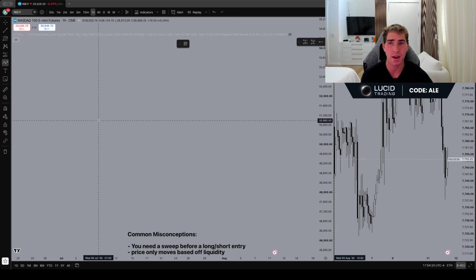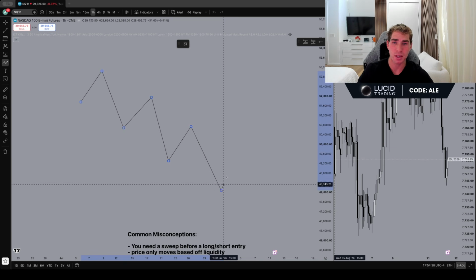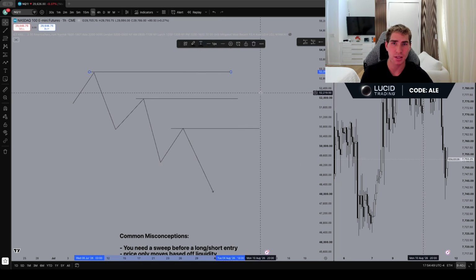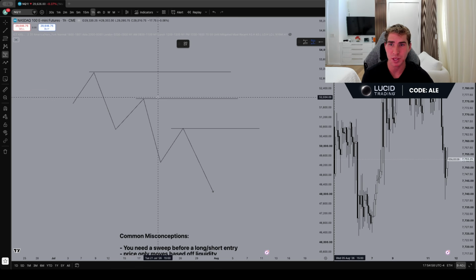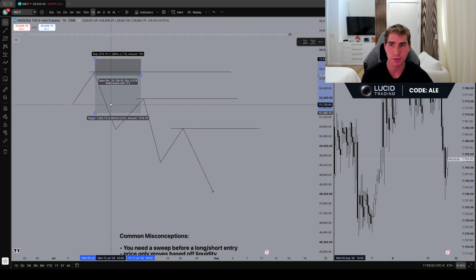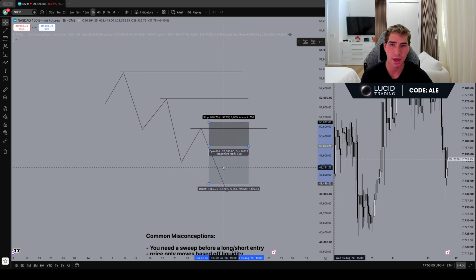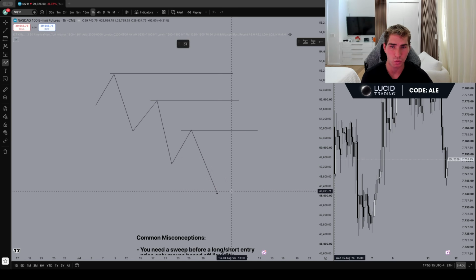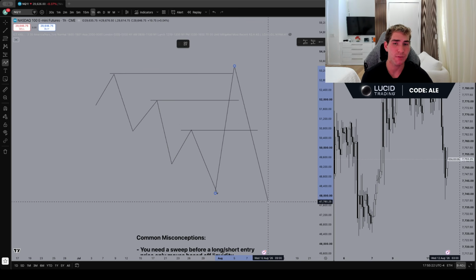So when I tell you guys that a pool of liquidity is where there's orders resting in the market, I simply mean that these highs all have sellers. So when I'm telling you that there's liquidity in the market, I'm telling you that these highs all have sell orders pending to be filled. So I'm talking about the market wants to essentially move lower, right? There's people shorting here, there's people shorting here, and there's people shorting here. All these people have their stop losses up here and here and here, right? So in theory, the market is going to run up, stop everyone out in order to grab liquidity for themselves before pushing lower.